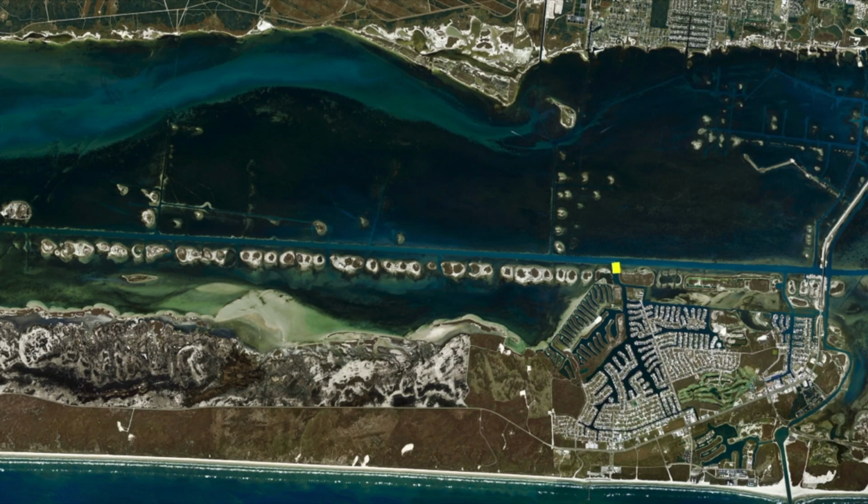All right, we got a big cold front coming, and it's that time of year where the canals are going to start getting hot. When it gets cold, the canals get hot. You can come back in here in the main canal and catch tons of fish. What I usually do is put the trolling motor down and put my down scan and side scan on. I look for bait, and I look for those thermoclines.